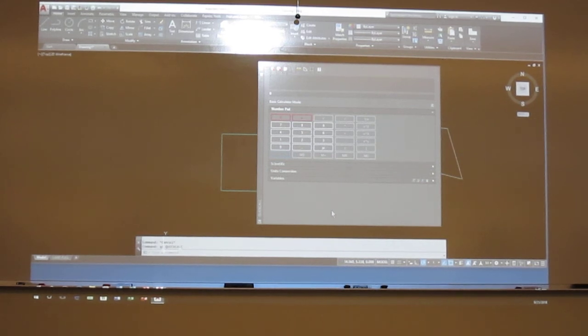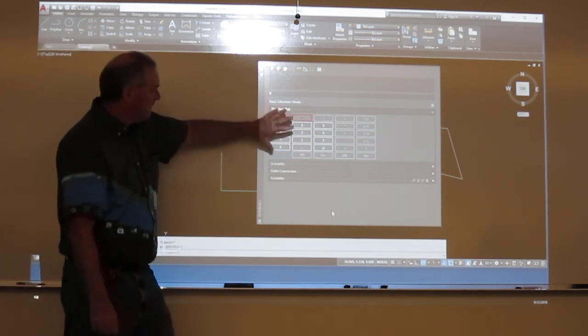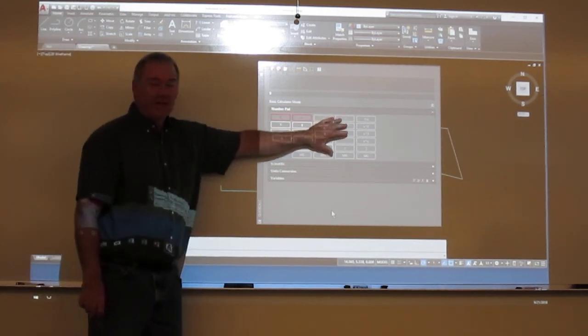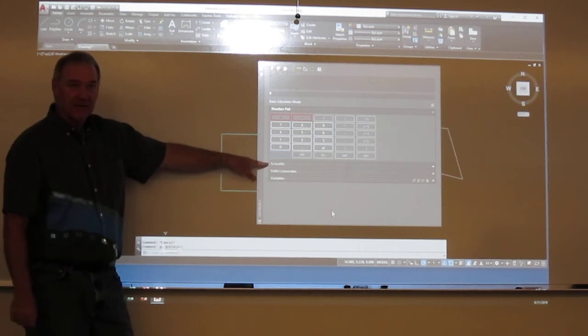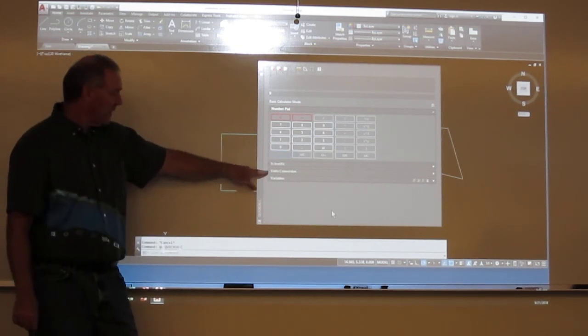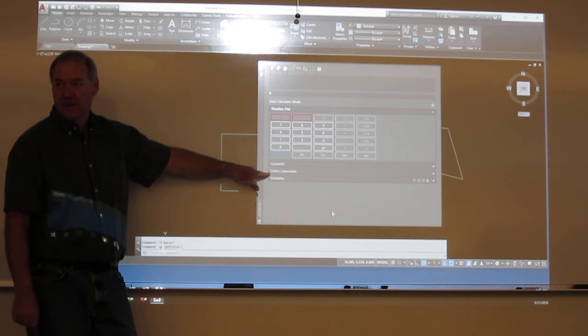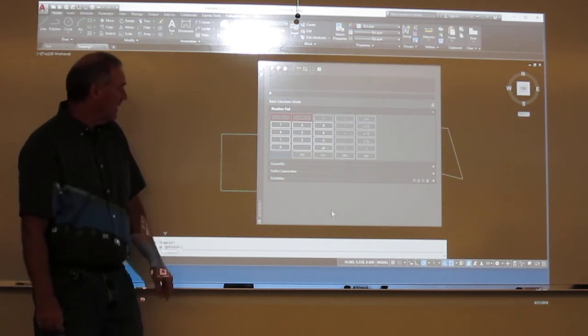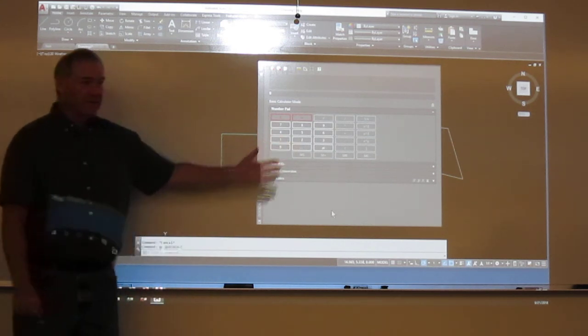The nice part about this calculator, it's interactive with your drawing. Okay? So it's meant to be used with the drawing in question. So right up here, standard calculator, right? You do have a scientific calculator here, and you also got a nice unit conversion program in here, which are really nice to have. Now, how this works, let me just show you real quick.